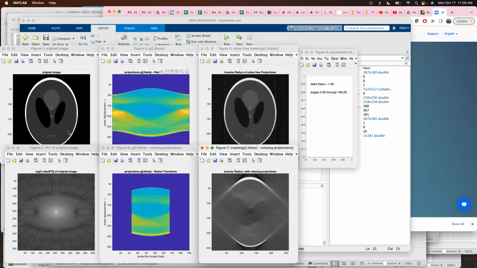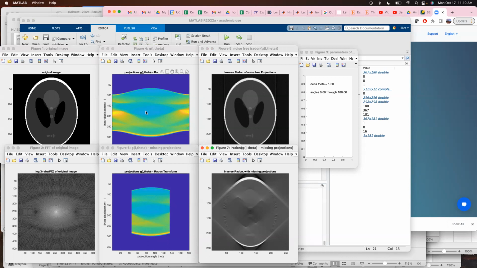So this is the Shepp-Logan phantom. It's an entirely mathematical phantom. All of these shapes are ellipses, so you can write down the equation for these shapes. And in fact, you can write down the equation for GL theta. If you know these shapes analytically, you have an analytical expression for GL theta. You don't actually need to do a simulation.